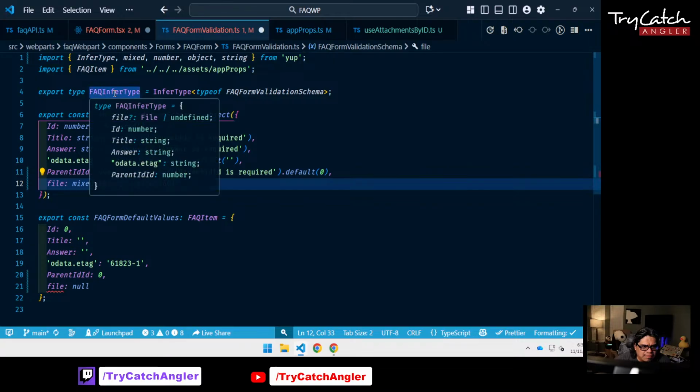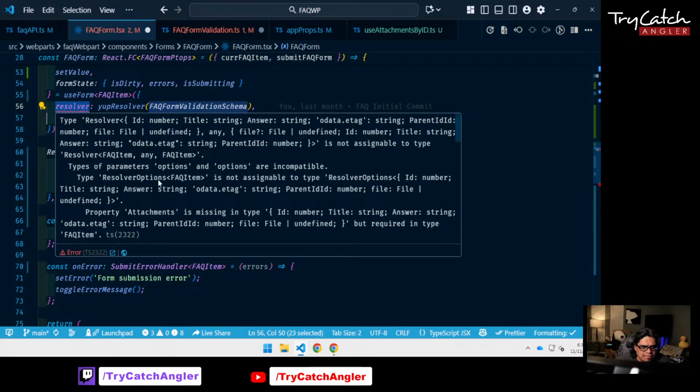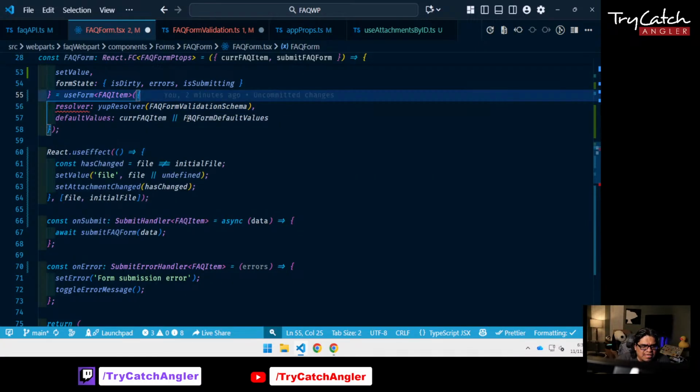So now file could be undefined. And what's the problem now? Parent ID file undefined. Oh, attachments is missing. That's correct.